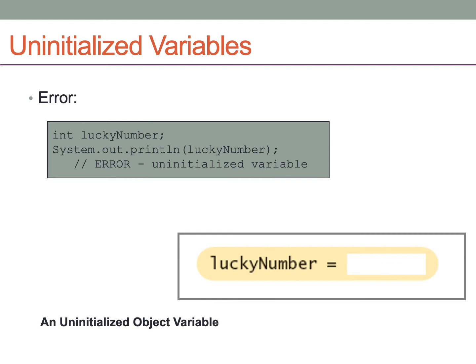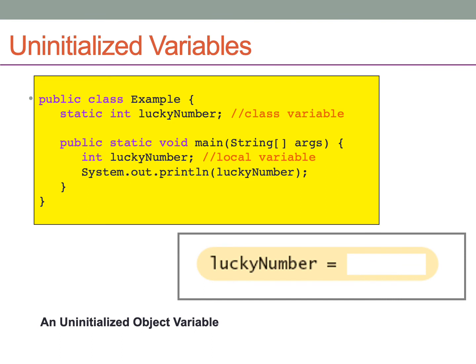This makes sense because what we have done so far was just declaring a variable and then printing out a variable without giving it any valid value. Let's look at this full code that has variable lucky number as an example. Any local variable needs to be initialized before it is used. Local here means it can only be used within the specific method, which in this example, it can only be used within the main method.